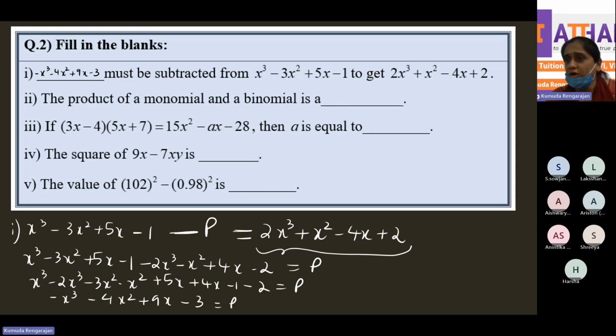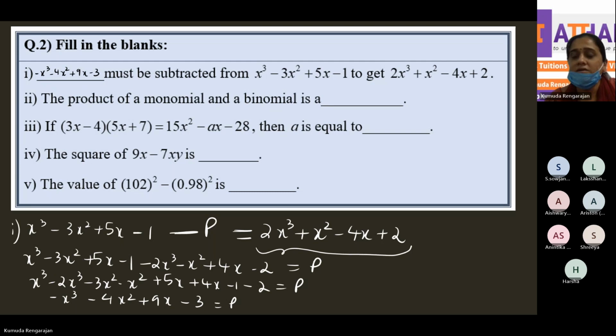See, we don't know what to subtract, right? We are just assuming that expression to be P. You can say A, B, C, D, E, any letter. We don't know what should be subtracted, so we're just assuming that to be P. If we use x, y, z, you will get confused with the variable, because variables are in small letters. So just to make the difference, I'm using a capital letter.